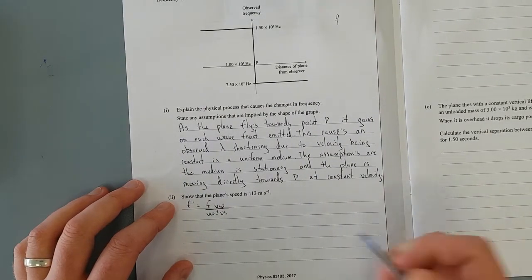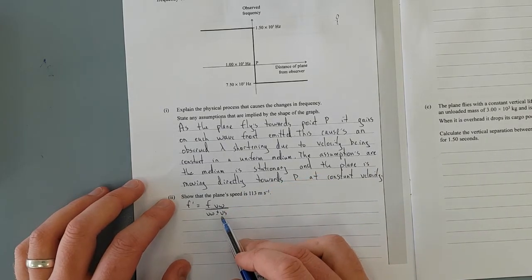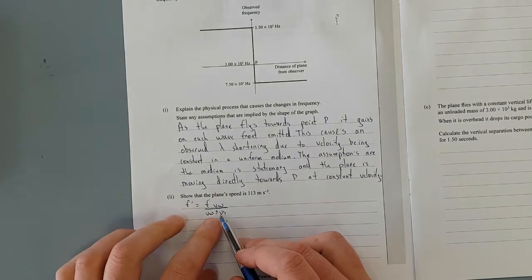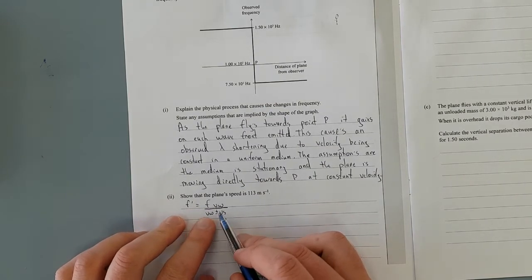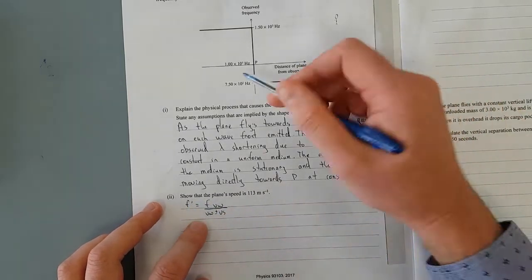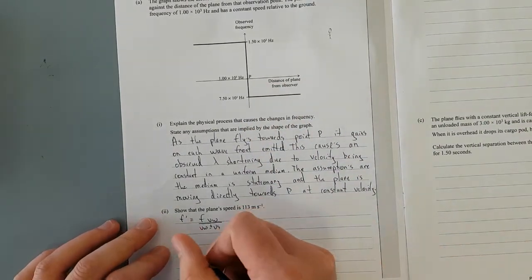And now what have we got? So we'll move this slot up here. And because, what do we do? We'll move away from the source. That means we have to add the wave speed. So we'll make the observed frequency a lot less. So we'll use 7.5 and we'll use 1.